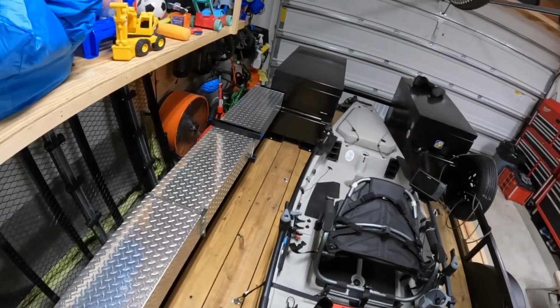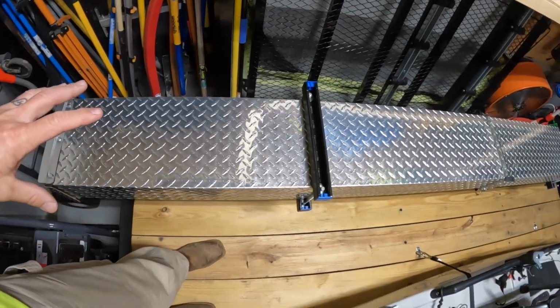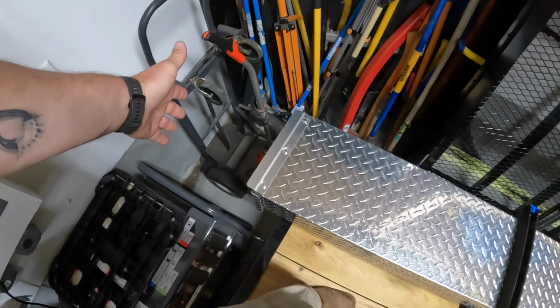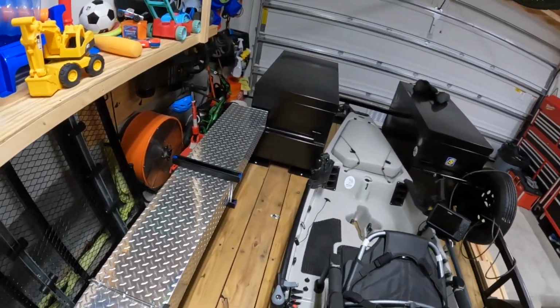Obviously, because I moved that box to the front, I actually end up flipping the rod holder that I use here with the cover facing out the back now. So I just had to slide this back a little bit, and I put both boxes up front. So if you're wondering, wait, his trailer looks different now. Once I got used to using this utility trailer, I realized it was better without the tailgate.